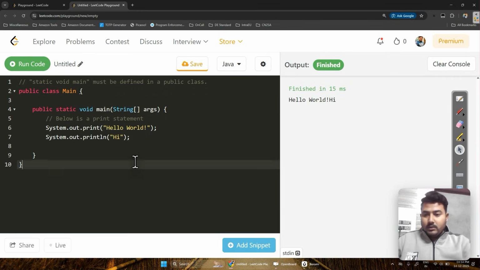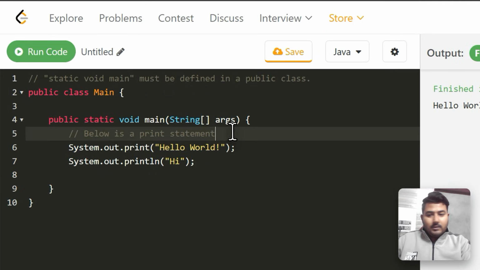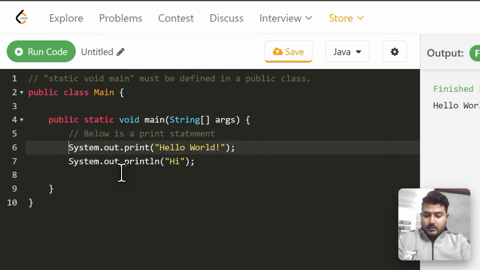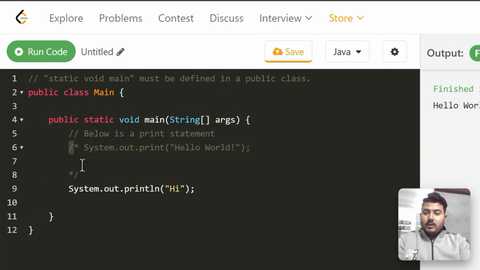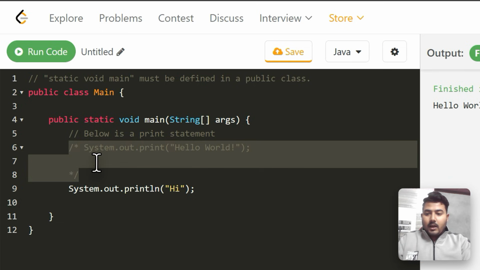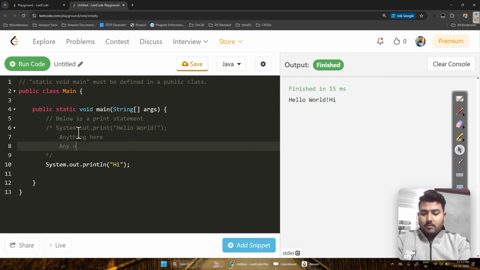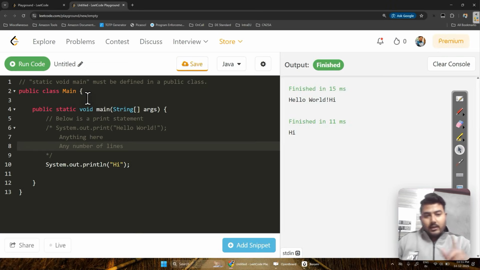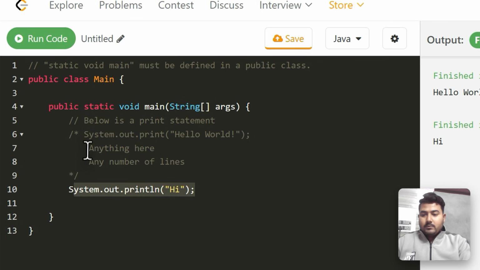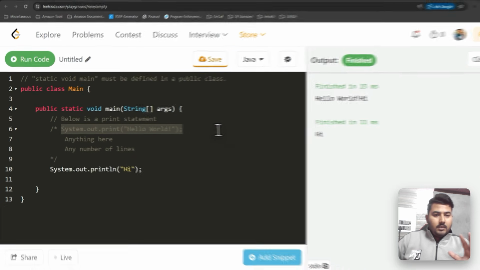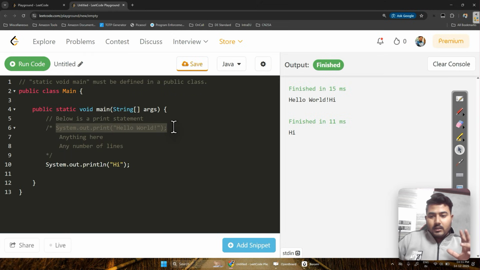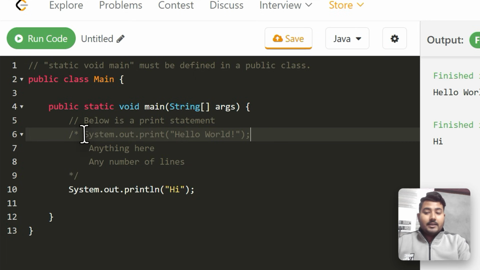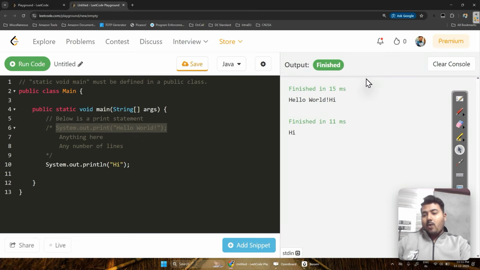As an example, I can show you here. This is an example of a one line comment, and if I simply mention this, now from here to here is a multi-line comment. I can mention literally anything here, any number of lines, whatever you're going to write inside it. Whenever you run it, it will never get executed. Right now only hi is getting printed because we have commented this particular statement. Any piece of code, if it is inside a comment, will never get executed. That is why it is getting grayed out here. So that's how comments work.